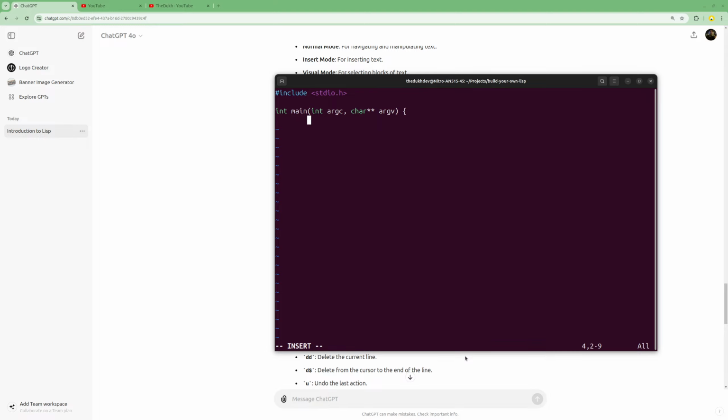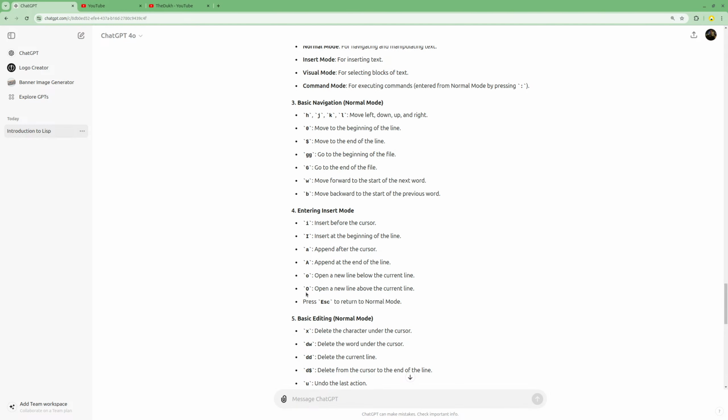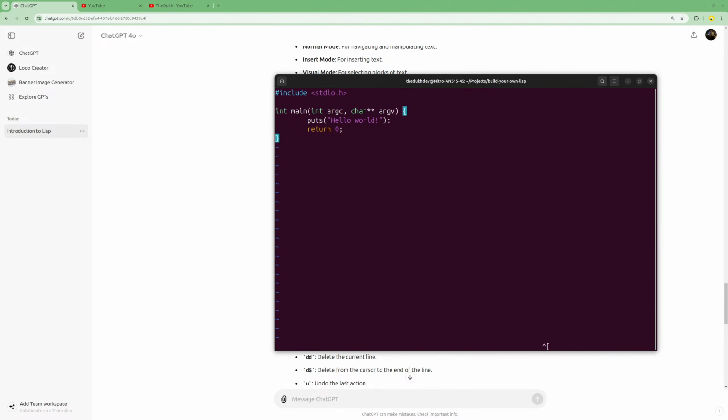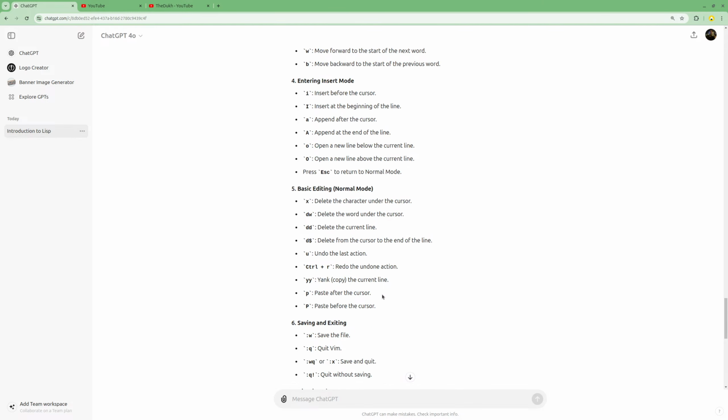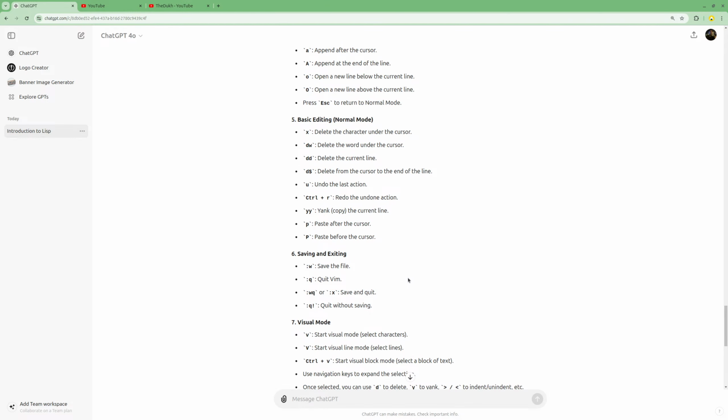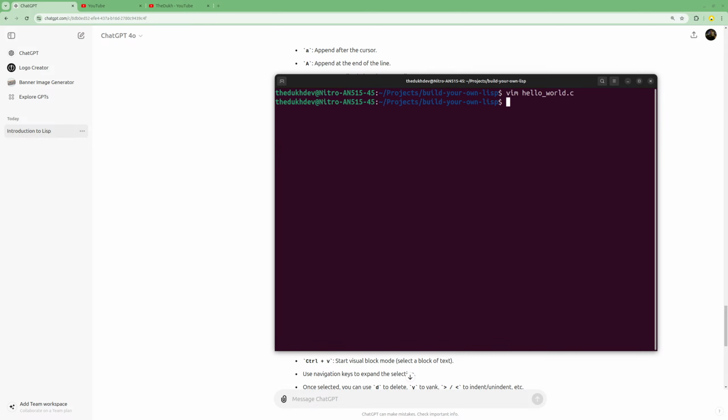Oh, it indents automatically, amazing. puts hello world, return 0, close it. How do I close insert mode? Press escape, saving, :wq. Is this working? Yes. ls, cat hello. Nice. Okay.